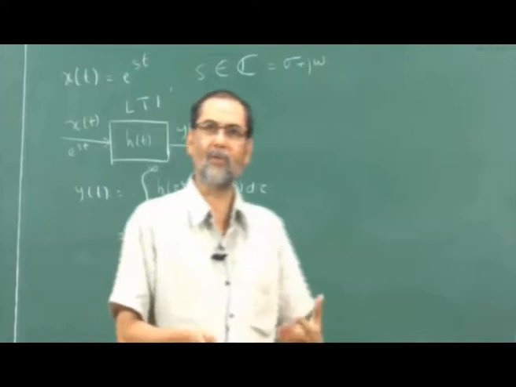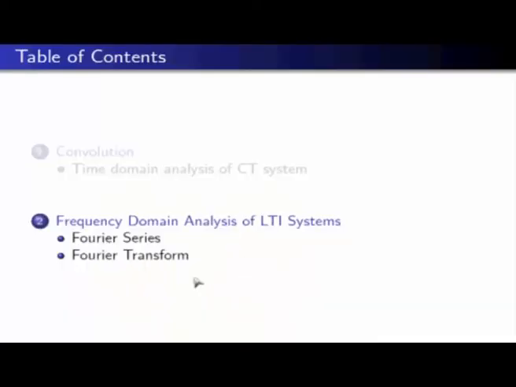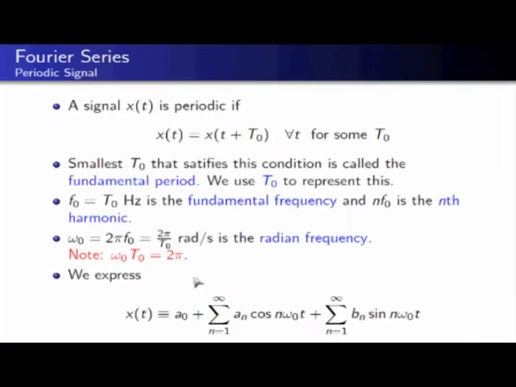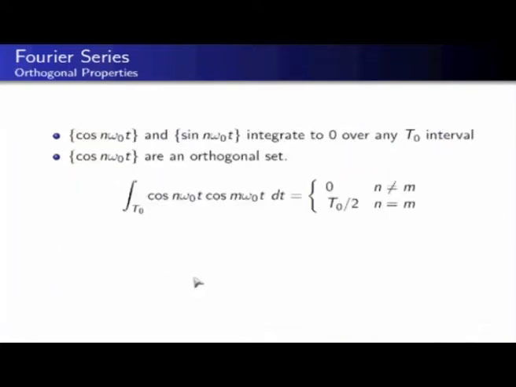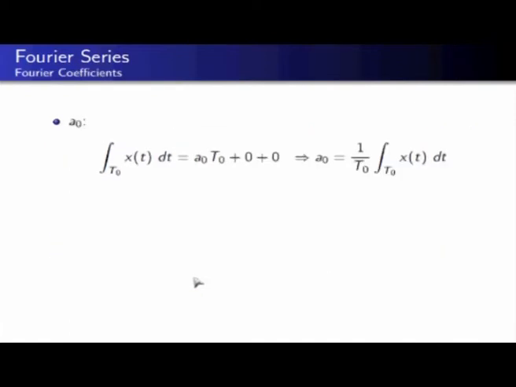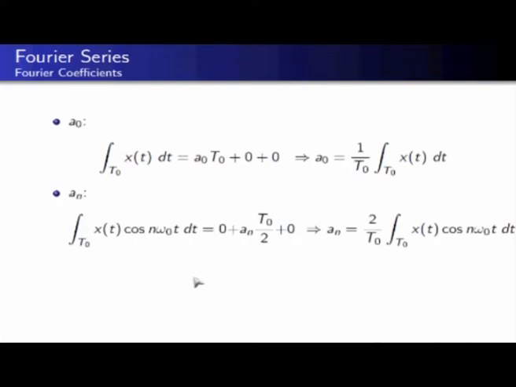Okay, so with that we get now into frequency domain analysis, which is what I tried to do last time. I defined the Fourier series in a certain way. I said the Fourier coefficients A naught, A n and B n could be calculated, and the reason they can be calculated is that cosine and sine have certain interesting properties. They are orthogonal functions. Cosine n omega naught t is an orthogonal set, meaning if you integrate each function it goes to 0 over one period.